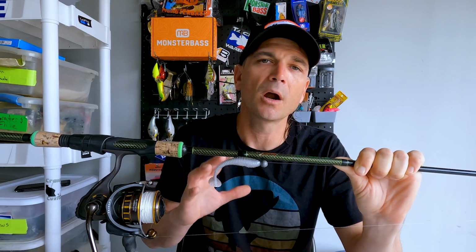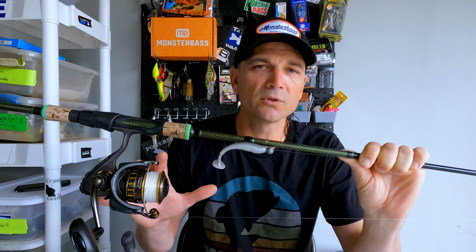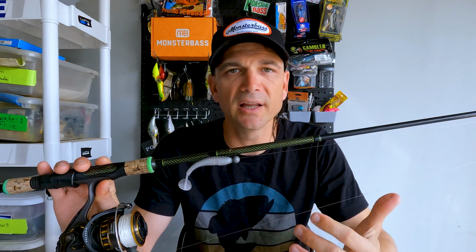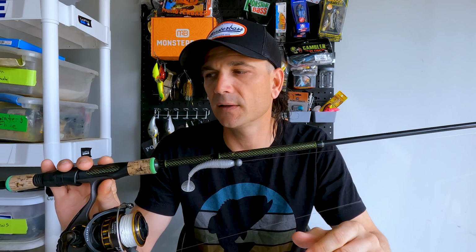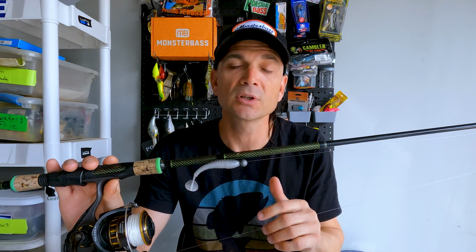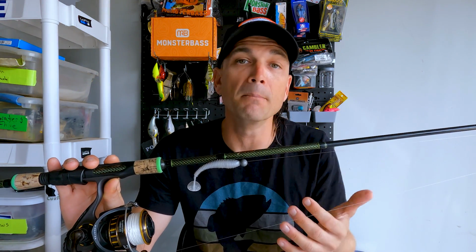So some of those very soft bites, those dead weight bites, are much easier to pick up on using that braid to fluorocarbon setup. Some other lures and techniques you can do on this are drop shotting, we mentioned Ned rigging, smaller shaky heads. One thing I've been doing, since we're in fall, is a little quarter ounce spoon, a very small spoon, to mimic some of those baitfish. The other thing I like doing is, you guys are going to see some videos throwing a marabou style hair jig, a very tiny hair jig.